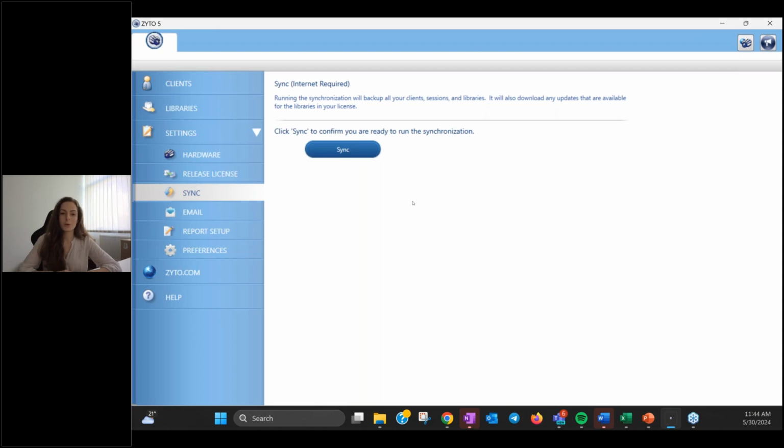Also, you don't have to be worried at all about the privacy of your customers' data. Zyto, as a company that sells a medical device, is by law under something called HIPAA compliance. So it is the same as what clinicians and doctors use.